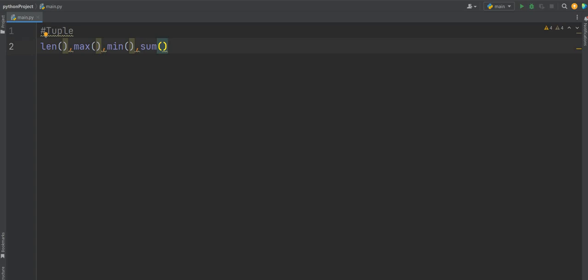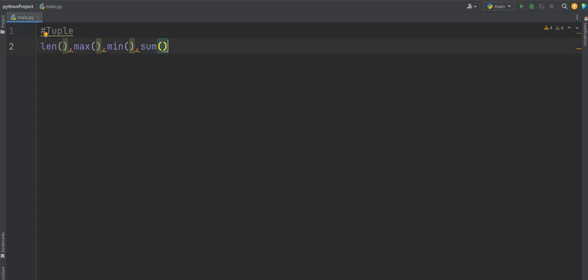We cannot use those functions in any other topic. But these functions, len, max, min, sum, are Python standard library functions. We can use them in some sequential data types, not any, but some, like string, list and tuple.